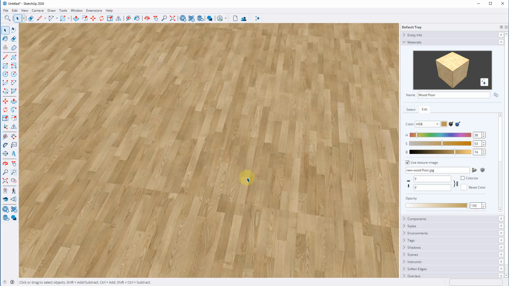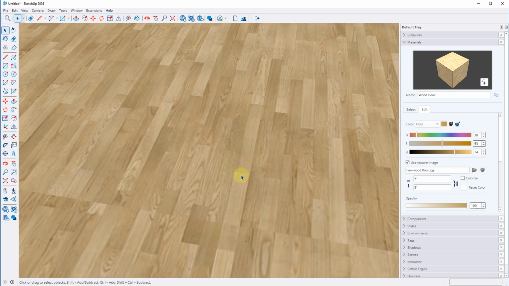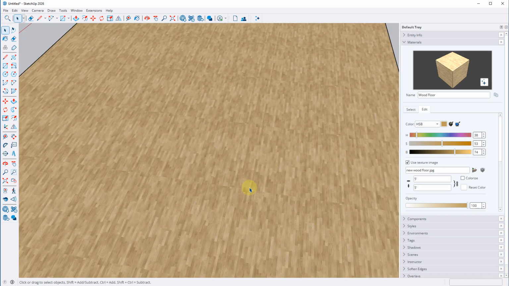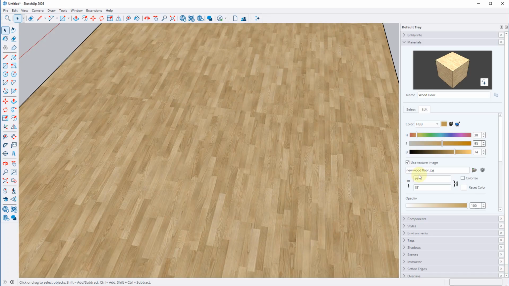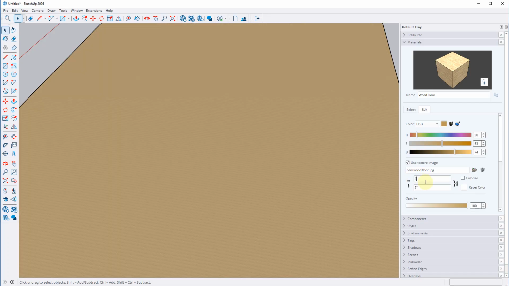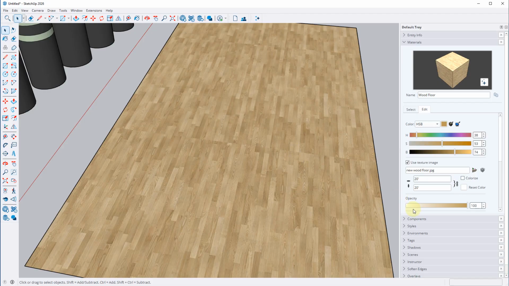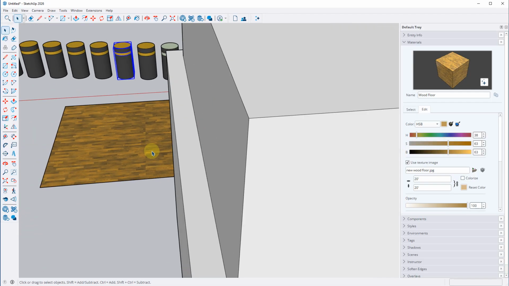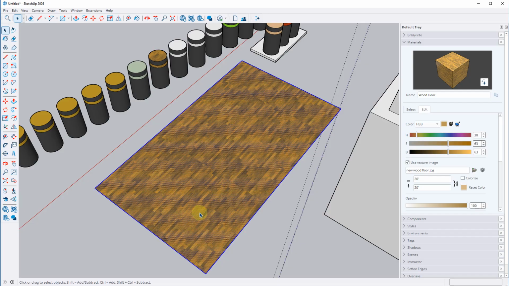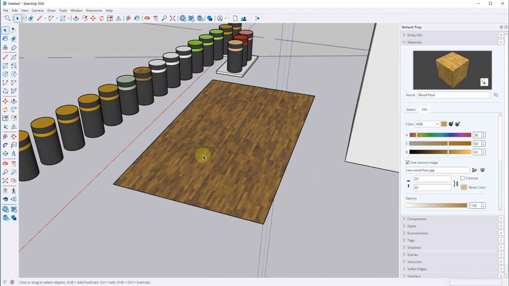And now I've got that new pattern I just selected filling in this floor. Again, if I don't like it, if I think it's too small, I could take this up to 15 feet, maybe 20 feet. And we can tweak the color a little bit and do different things. So it's pretty handy.